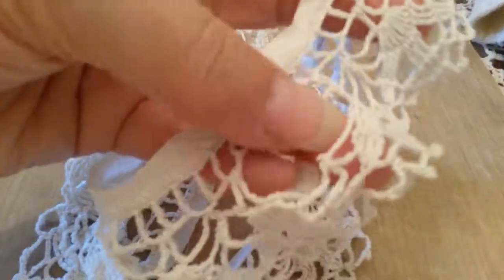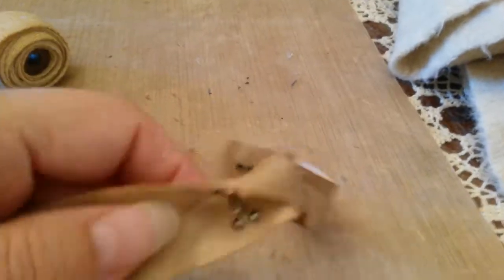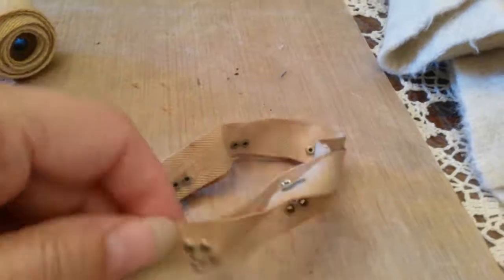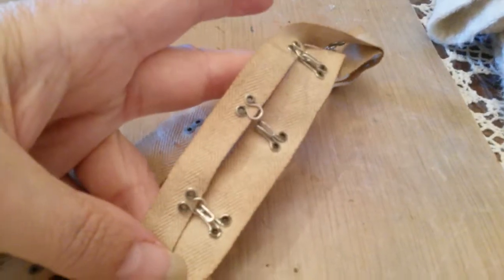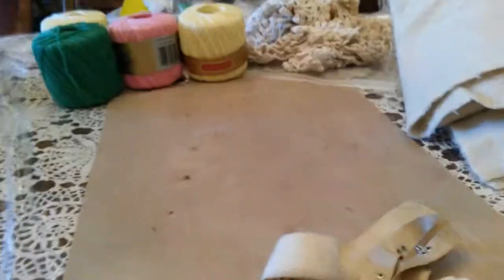Then here's another one of those pieces that she obviously removed from something, a little damaged there, but that's okay. And then this, I don't remember where I got it. I'm telling you, I just grabbed stuff. But this was vintage. I love the patina on it. And it's a closure, you know, hook and eye closure. And I was sure I could use that on some project somewhere. And then this is twill tape. I think that's what it's called. But look at the patina on that. Look at how that has aged. So I got this little roll of that. Okay, that was in that bag of stuff.